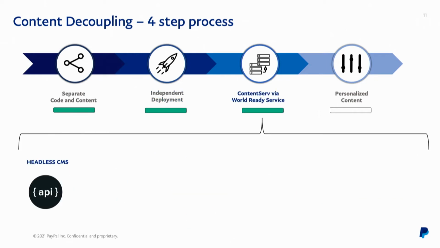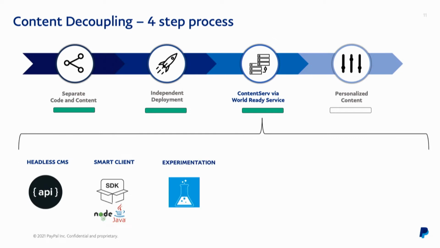When it comes to content as a service, we expose it as a headless CMS. We have smart clients at both the Node.js and Java layers. We also enable experimentation. Depending on who the user is, we can provide a different set of content. We can do A/B testing based on that. We have the ability to cache the content for better performance. This is 5 nines of availability for the content application. At the same time, the latency also has to be within milliseconds.